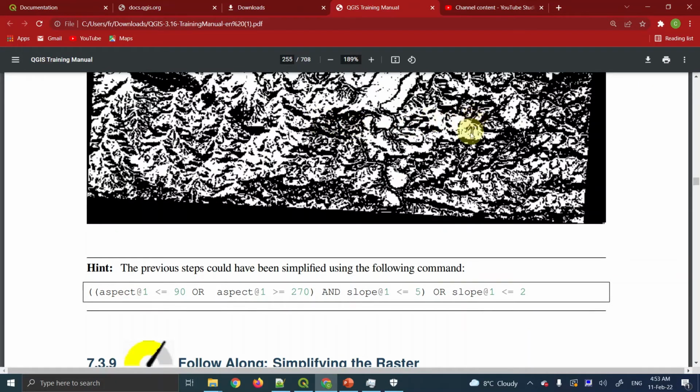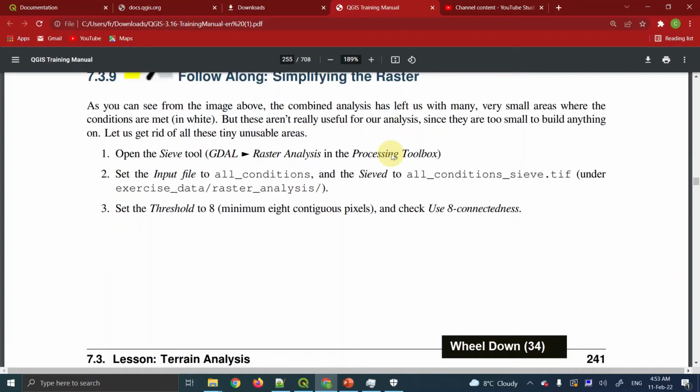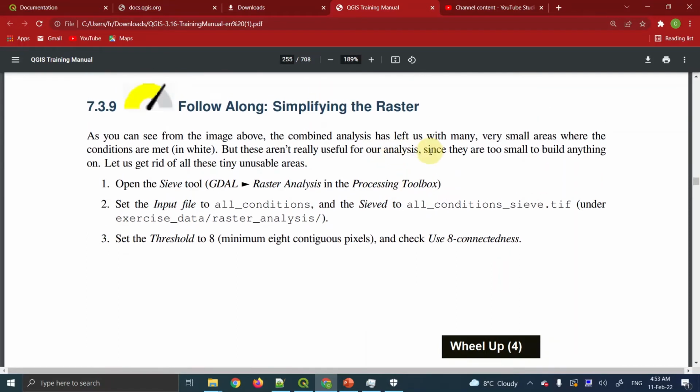So we need to simplify our result, our raster. These aren't really useful for our analysis since they are too small to build anything on.